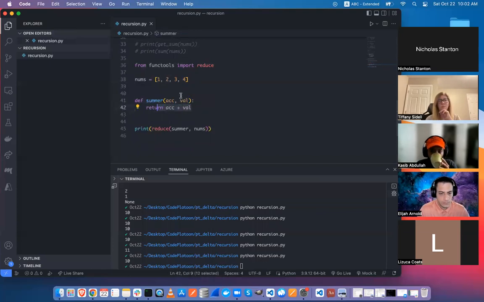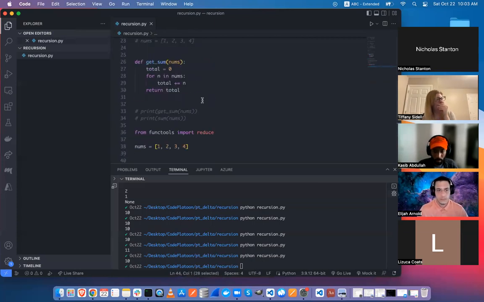So I'll get 10 here. And then it's going to ultimately return whatever this accumulator is. So that's how reduce works. That's how you go from some kind of iterable, like a list, to a single value.